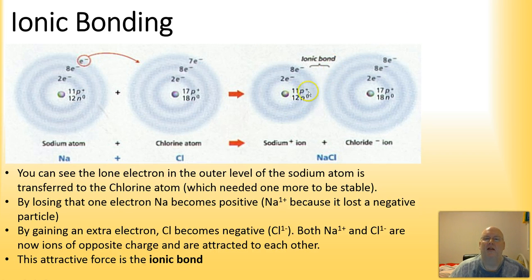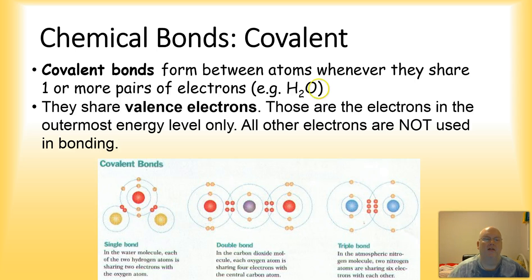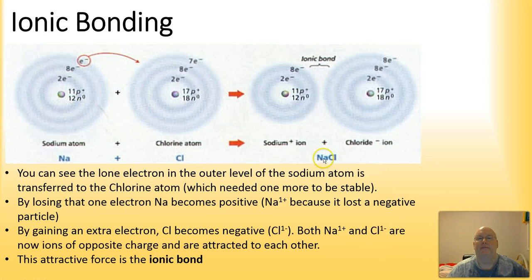Notice that the electron energy levels do not overlap. Unlike in covalent bonding, where you see that the electron levels overlap. That's the one big difference in a diagram to tell which kind of bonding it is. So you can take your time to read this down here. This walks you through the idea of the donating and the receiving of electrons and the changing of their names from sodium and chlorine to the sodium and chloride ions.